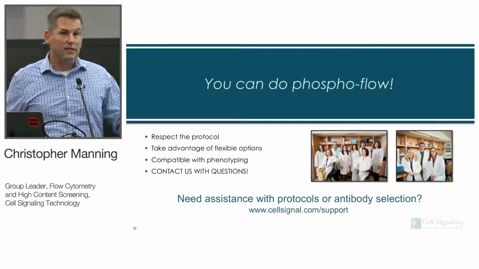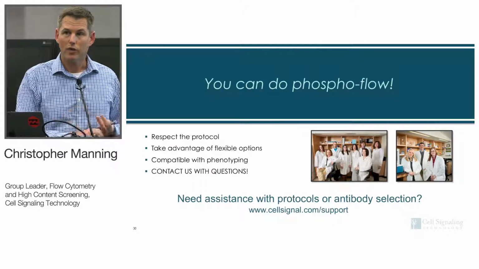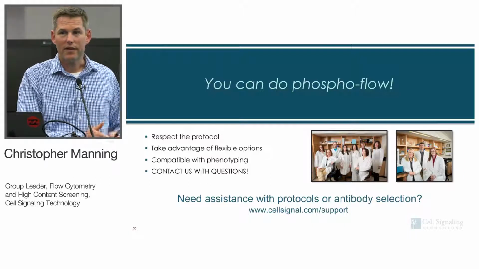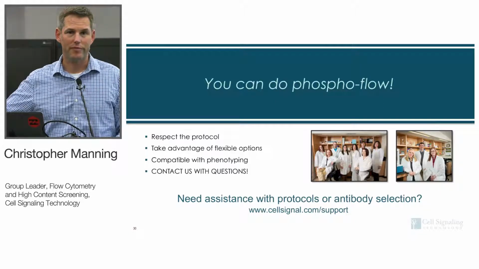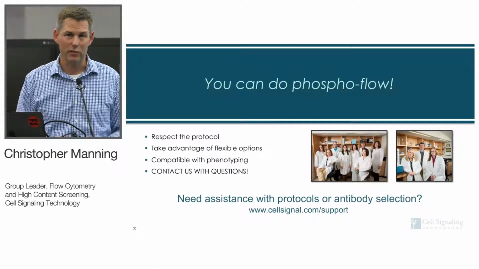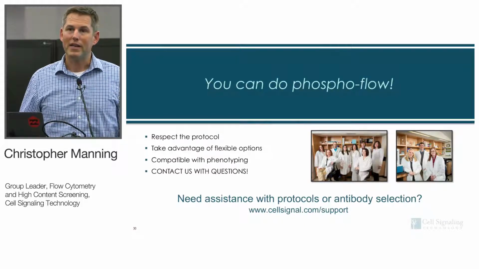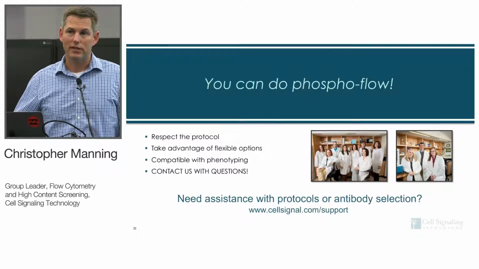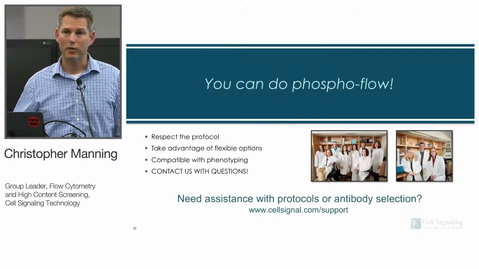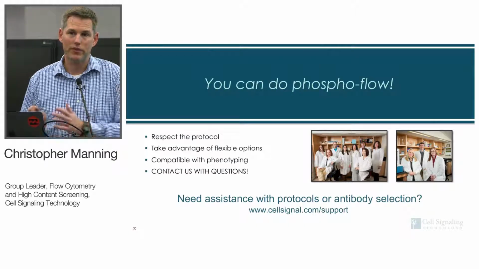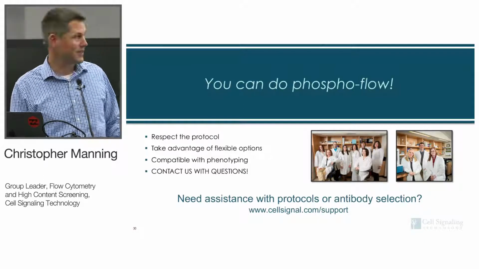So the overall summaries, and I'll take questions in just a minute: respect the protocols. If you've got a published protocol or a protocol from a manufacturer, follow that religiously at first. Because even swapping things out, like, oh, well, in our lab we wash with PBS with Tween instead of just PBS, we just don't know how this is going to impact binding. But know that there are many antibodies that are going to be flexible, and these are giving you options to be able to use these across panel builds, or if you're, say, doing tissue preparation, you're required to prep this tissue in a certain way. Well, that doesn't mean the antibody is just flat out not going to work. It just means you should do some testing to make sure.